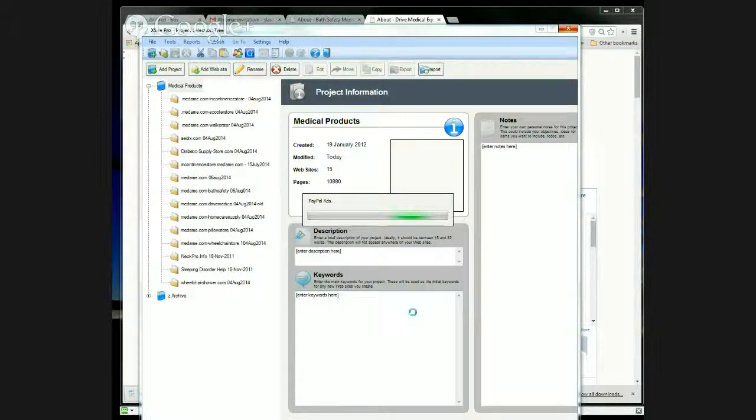Okay, any day now. Load this thing up. This is a pretty big one, 10,000. Oh no, that's the MetaME site. Come on, baby, load up.